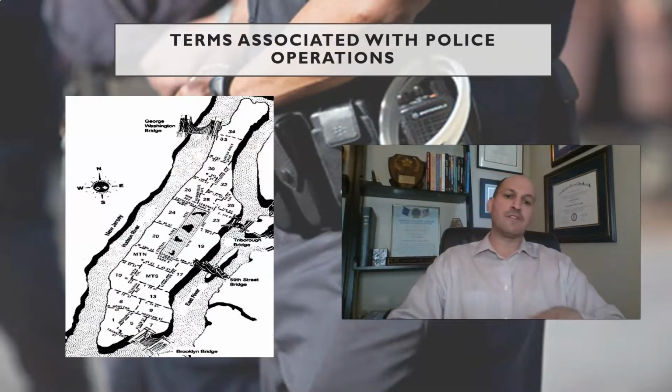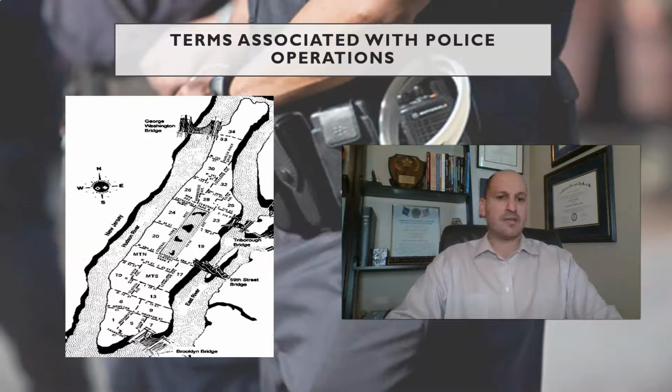Okay, now just to give you a visual representation of what I was talking about in terms of this idea of precinct, that's an image of Manhattan, right? Not exact, but just an image of Manhattan. And it's broken up by precinct. So you can see the different numbers there, right? You have 1, 5, 7 at the bottom, 6, 9, 10, 13, right? So that's showing you exactly where the boundaries of the precinct are.